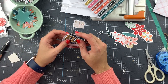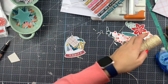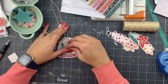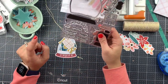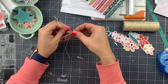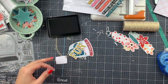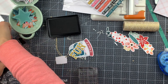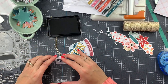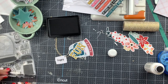And we're gonna use some twine here, and I'm gonna add a couple of words to each one of the tags. So the first one will have the happy word, and this one will be a tag for one of my son's gifts, actually the one that we just decorated. So he'll have to flip through each one of them and discover the word that's there, and also to find out who this gift is for.